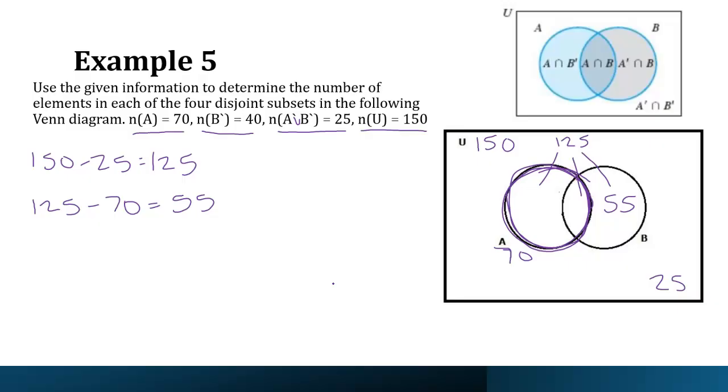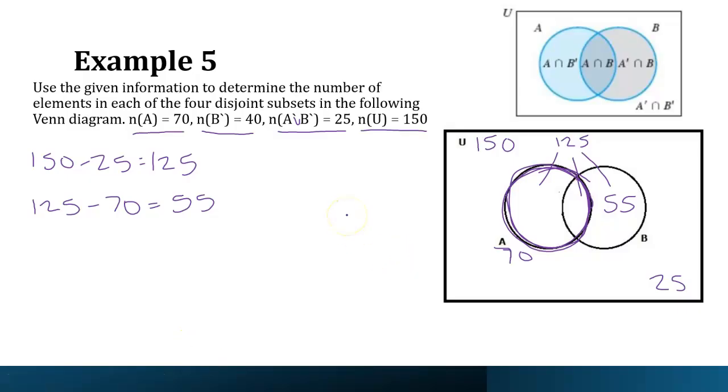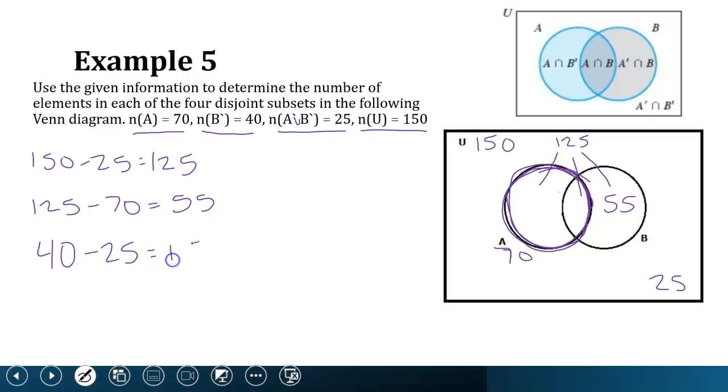Okay, so now let's go back to the equation, and we use all the numbers, but not in B. So this 40 we can use. So it says a number not in B is 40. So I know that I can take 40, that's not in B, minus the 25 on the outlier, and that equals 15. So the only other spot not in B is the A.